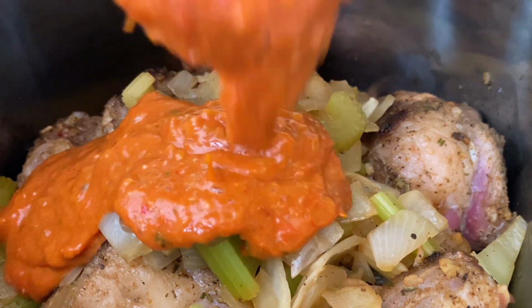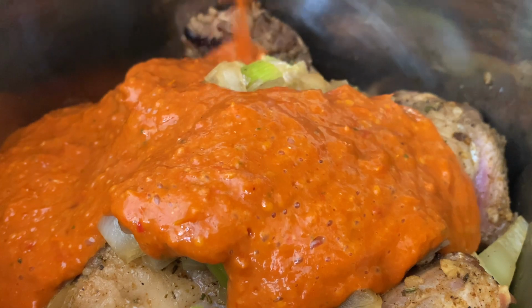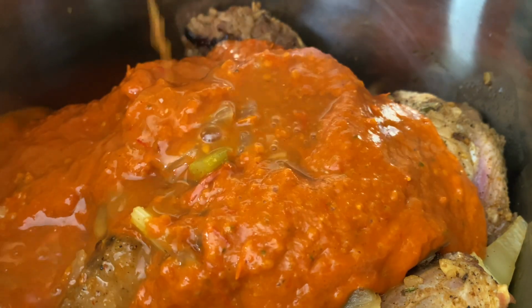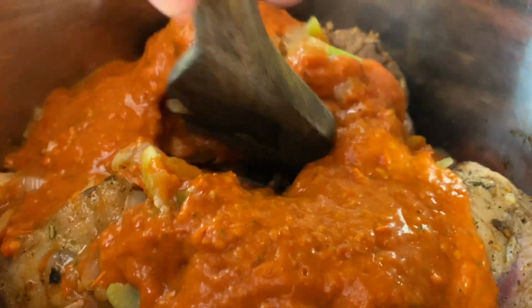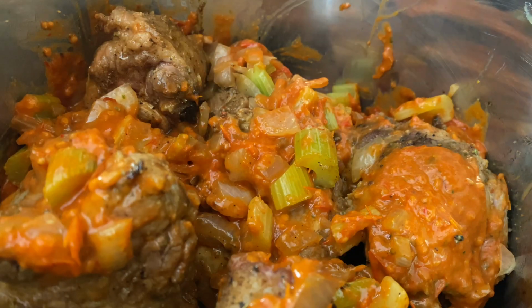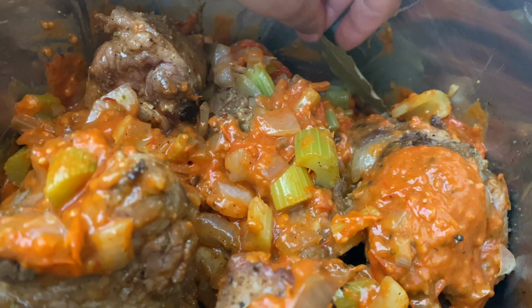Whatever you choose, you want to make sure that you pick a dry version. That means it's a wine that is not sweet. I'm going to add in my oxtails with my onion and celery, the tomato sauce with the wine on it, and I'm going to mix this together, and I'm going to go in with the rest of my herbs.